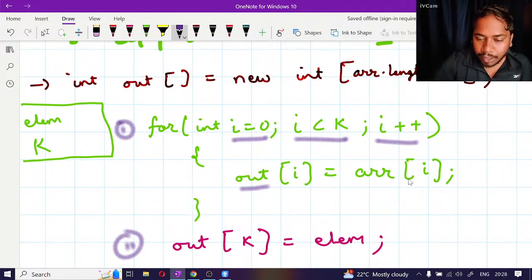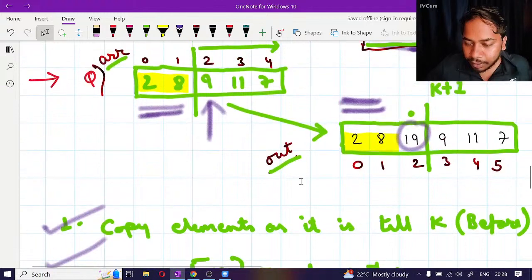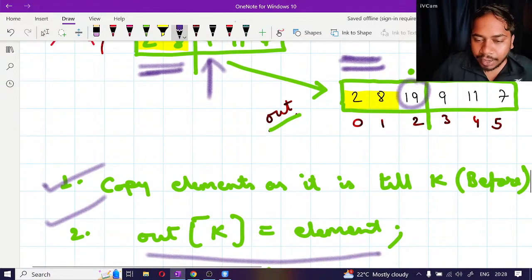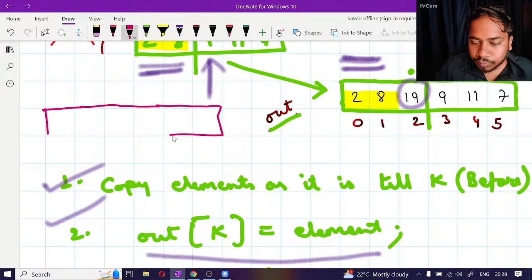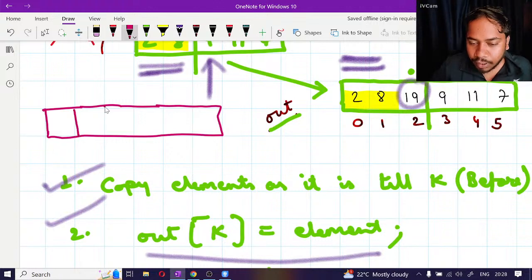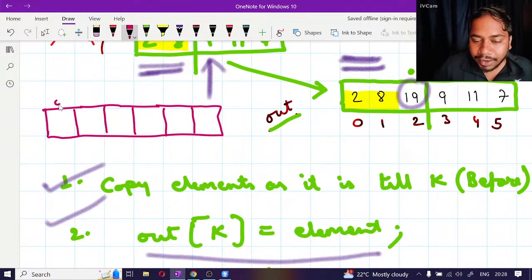So what will happen till here? Let me make that output array here. Okay, again we will make the output array 3, 4, 6. So this is one array. We are doing the dry run again, guys. So you have to focus on this problem now.